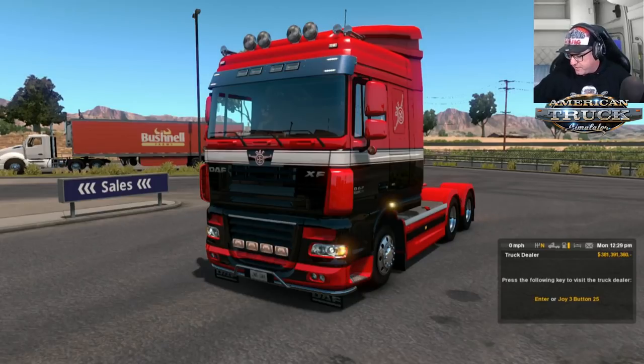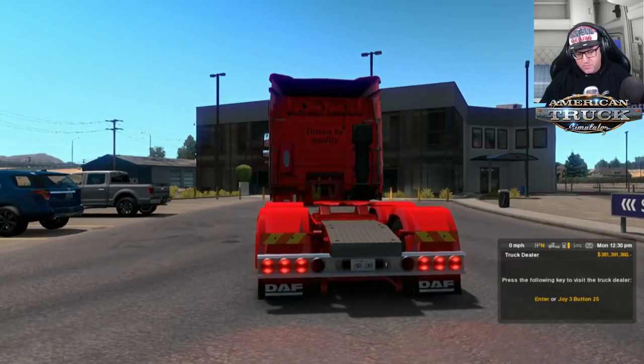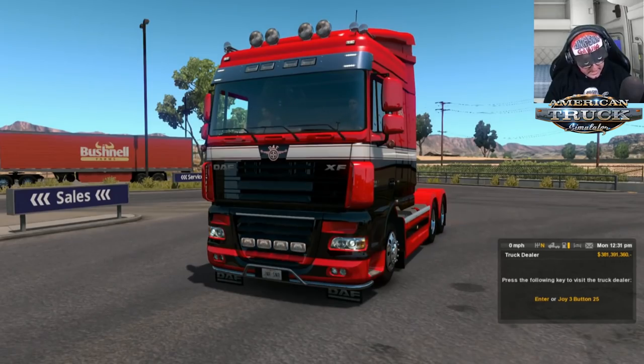No tag lift. We didn't do that this time. Horn. No beacons. Wipers. Yes, wipers are working. That's great. Oh, air horn. I didn't try that. There's your air horn. There's your standard horn. Moving around to the back here. There's your brake lights. Reverse lights are working. That's really good. I like it a lot. That's really nice, guys. I actually think this is a really nice DAF.